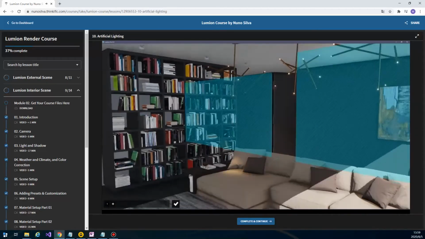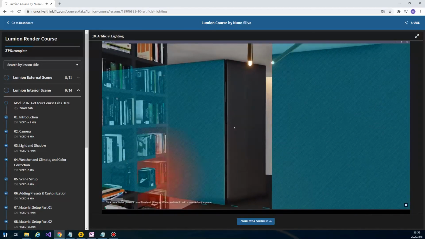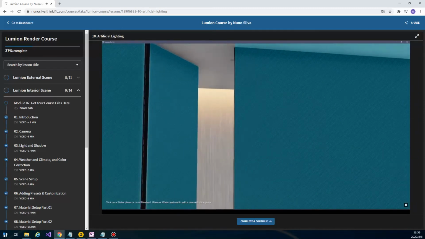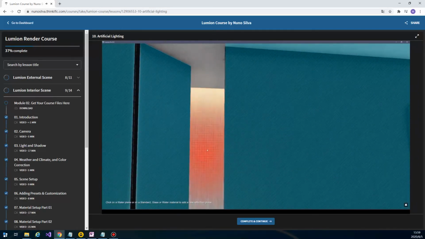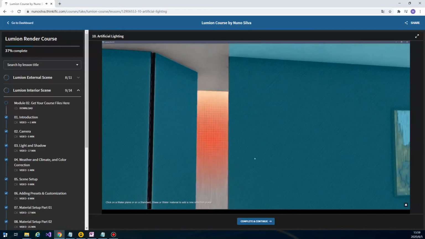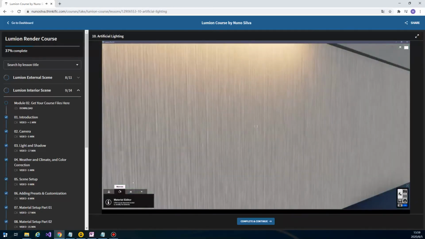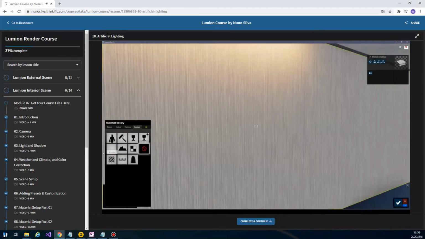This one, definitely. We need this one on the back. Actually, I have this red. Why? Because I didn't set up the material. So let's just go back first. Let's apply this. So I need to go here and standard.